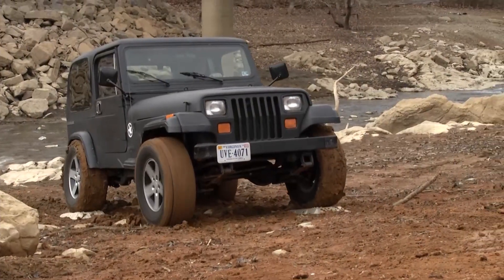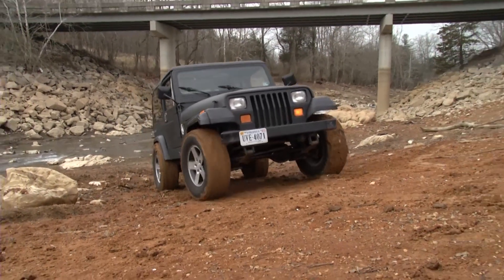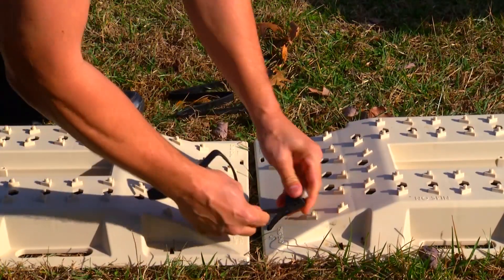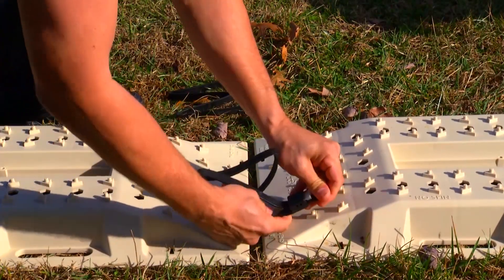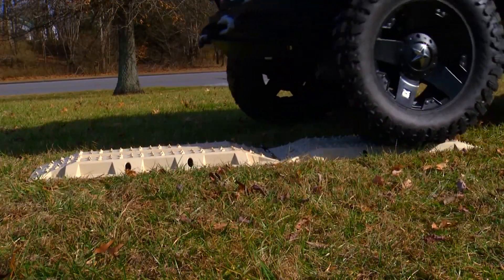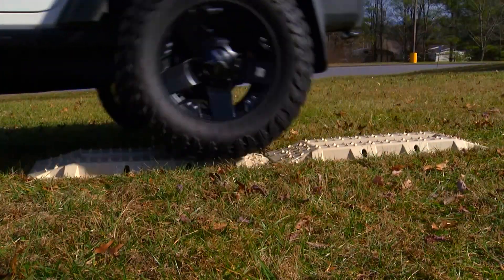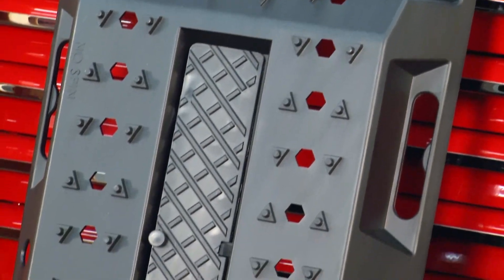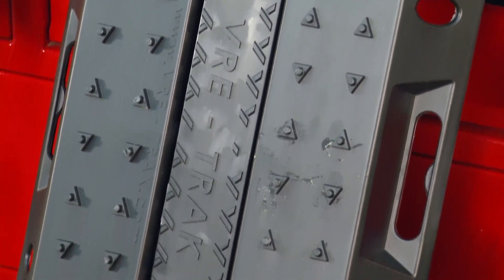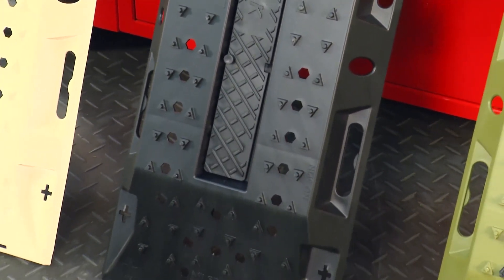But what if you go out with all your friends and you each have a set? You can build your own road — that's where the zip ties come into play. On the ends you'll see where you can tie them together, like if you needed to make a little bit of a makeshift road to go over the top. Somebody might be thinking, what about weight? They actually come in a couple of different ways. You can get the LT version, which goes up to 5,500 pounds, or just go for the gusto — the heavy-duty version goes from 5,500 all the way up to 35,000 pounds.